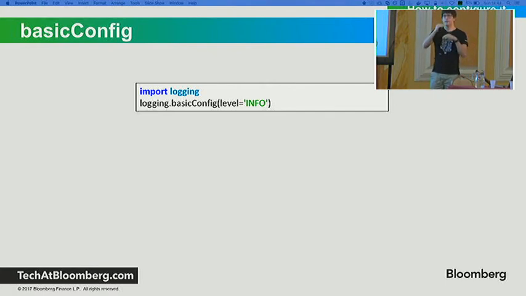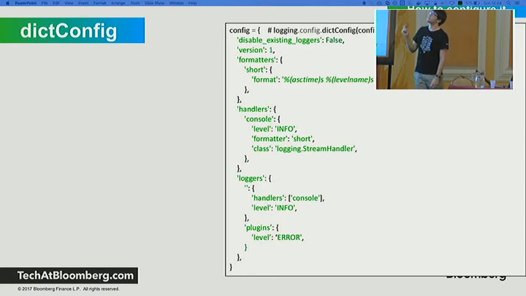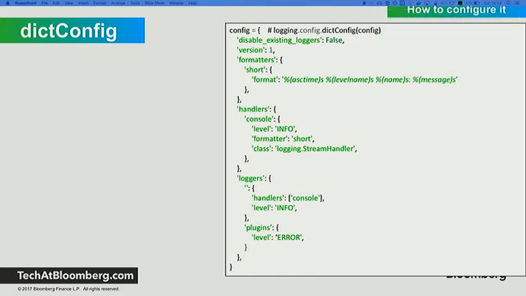So by code, there are two ways. You can specify all the different components that we saw before and plug them in yourself, which is really tedious. Or you can use the nice and beautiful basicConfig, which is amazing whenever you have a script. So this is going to set up everything for you. Really important, do it before you log anything, okay? If you log at any point, the logging library will actually run this for you with no parameters. And it has all kinds of tuning options. So if you want the application to log to a file name, or you want a specific format or something, this will just translate what you say into the proper objects that we saw before. Next, if you want to really fine-tune a little bit more, you can just use a dictionary.